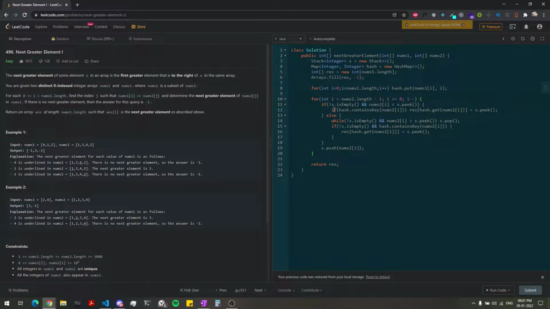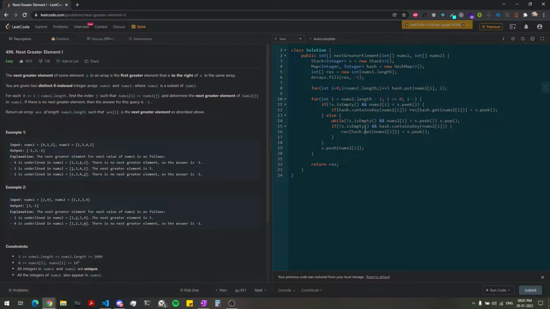And here we are checking, first of all, if the element is less than stack dot top, and if it is, we are simply putting it in the result, and else if it is greater, we are running a loop and popping the elements from the stack till nums2 of i is less than stack dot top. Until the stack's top element is greater than nums2 of i, we will keep popping the elements.